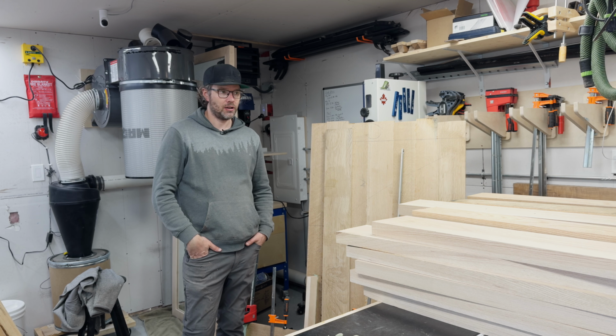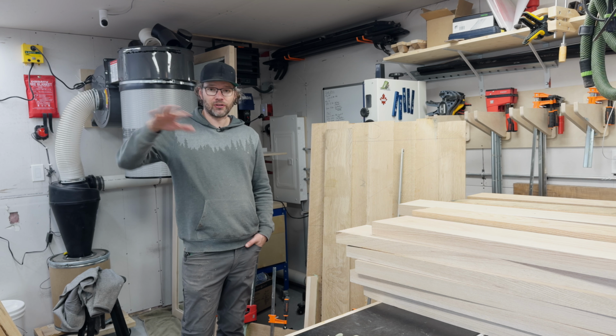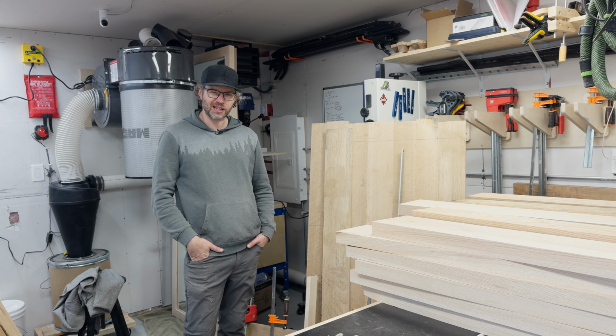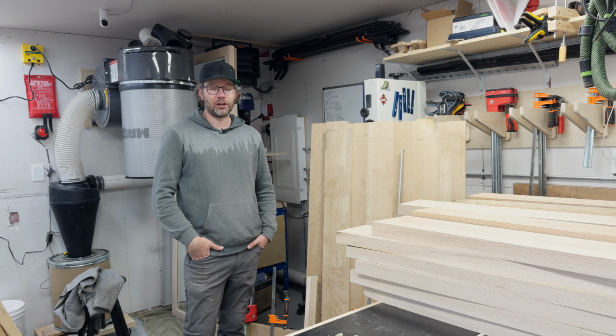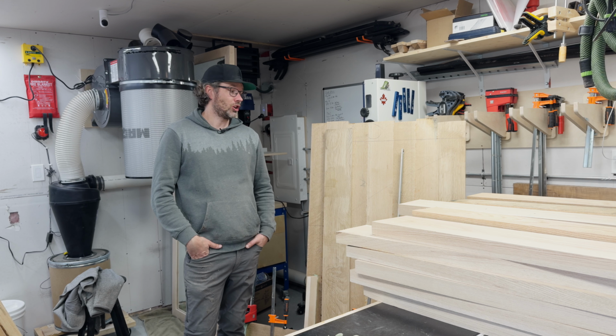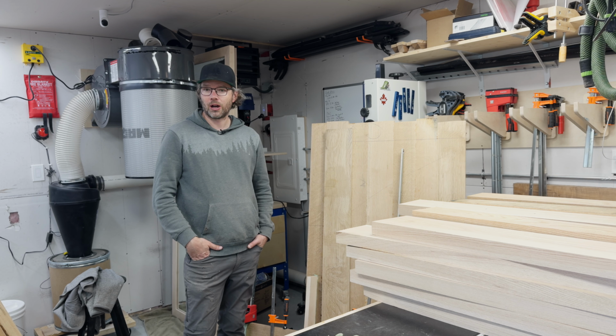Gonna be building a massive bunk bed with a big slide, kind of a loft style bunk bed for a client. That's the next one to kick off here in a week to 2 weeks. Probably running about a week behind on that, but pretty excited to kick that one off. It's going to be a huge build for this little shop. And I mean, you can fit a lot of stuff in here, but I don't quite know how I'm going to organize this.